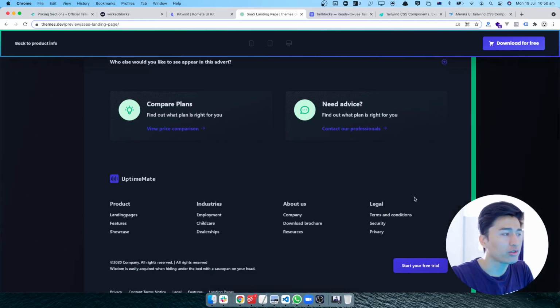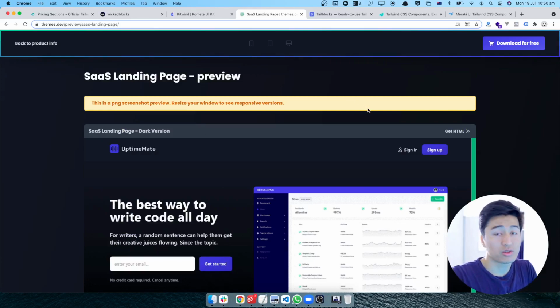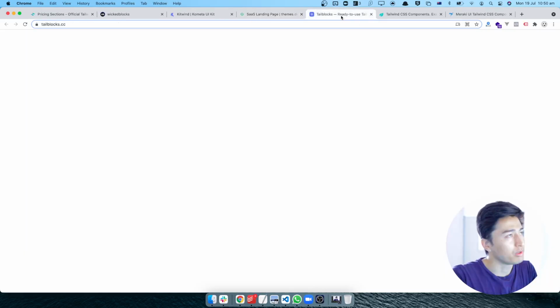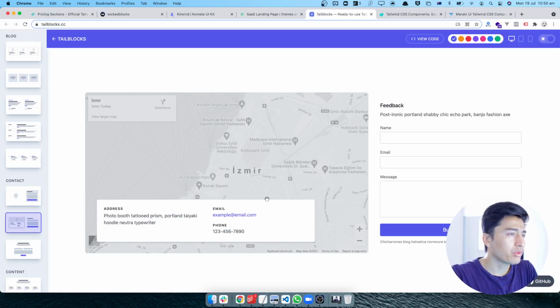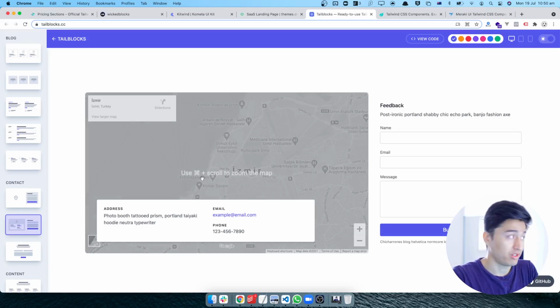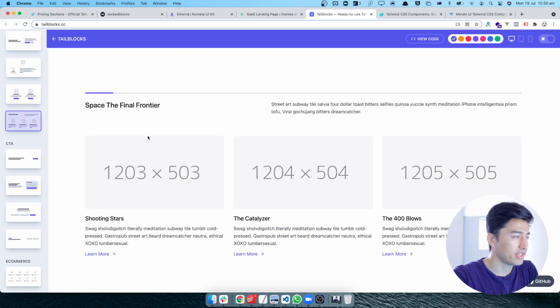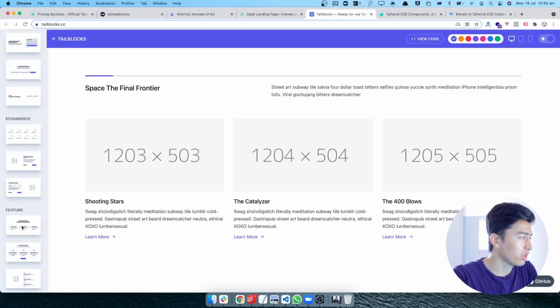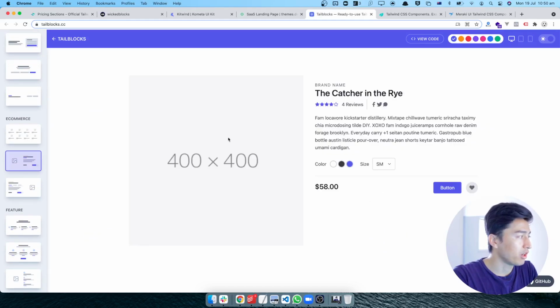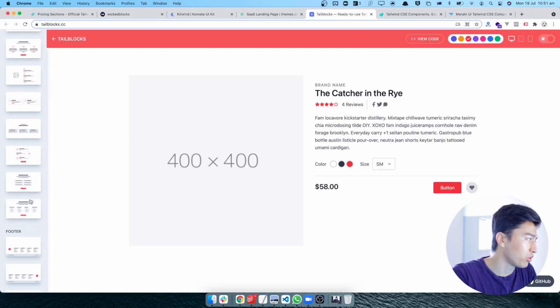I know it has a lot of nice templates. Still, they don't have a lot of them, but it is good to know they have some free templates that you can use. And this is going to be the fourth one. The fourth one is also nice. They have a lot of nice components actually. You can scroll down through tailblocks.cc and find out what those blocks are. The one that you use, you can also customize the color. If, for example, you like this red color, you can just customize it from here. And when you copy the code, you already have that color applied to your templates.